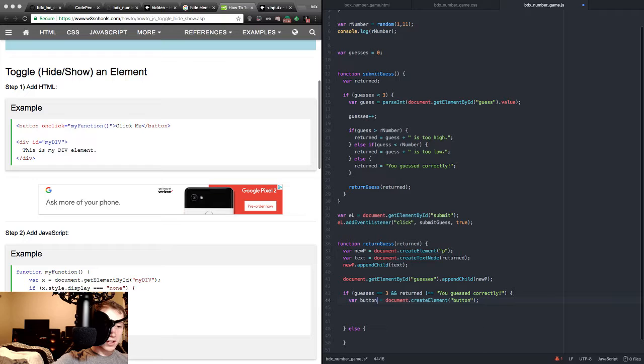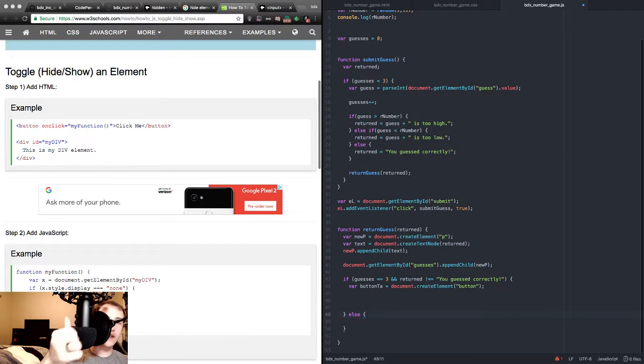We could be more specific with try again. TA, and then down here, copy, since we're going to be doing similar things, because we're going to have a try again if they lose, and a play again if they win. So it would be the same kind of thing, and then here we can have play again. Not completely awful.